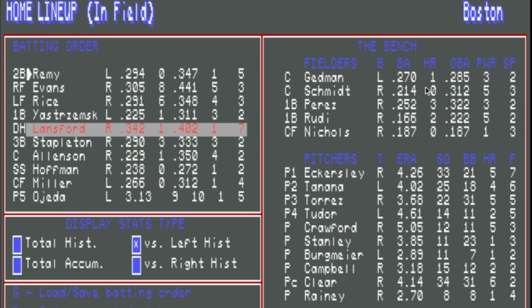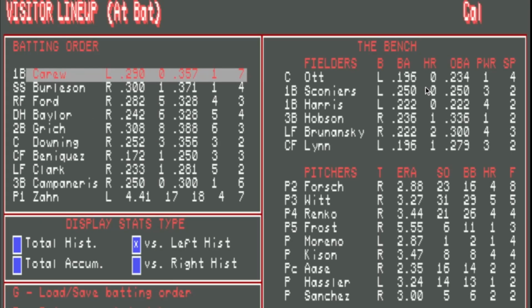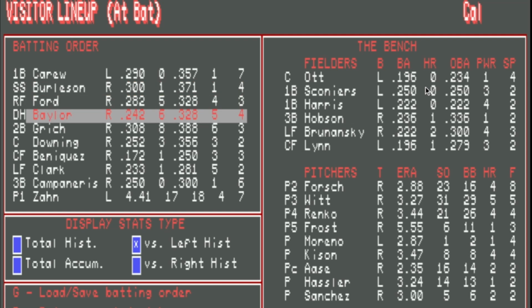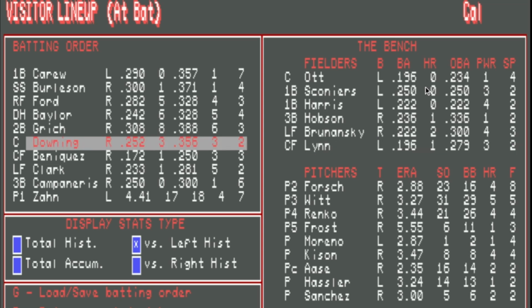Rest of the lineup I'm not going to mess with too much. Opponent. Jeff Zahn on the mound. Sure. And let's do Fred Lynn on the bench.